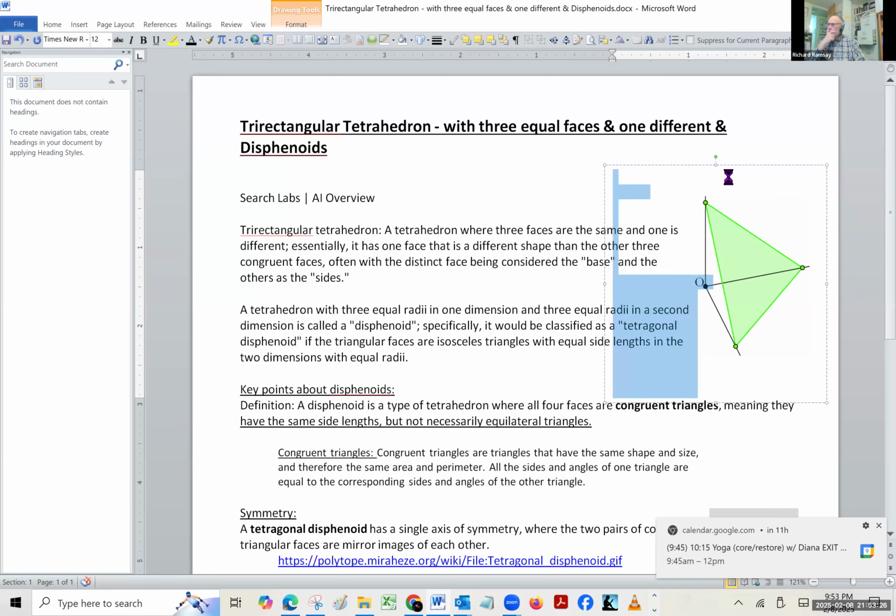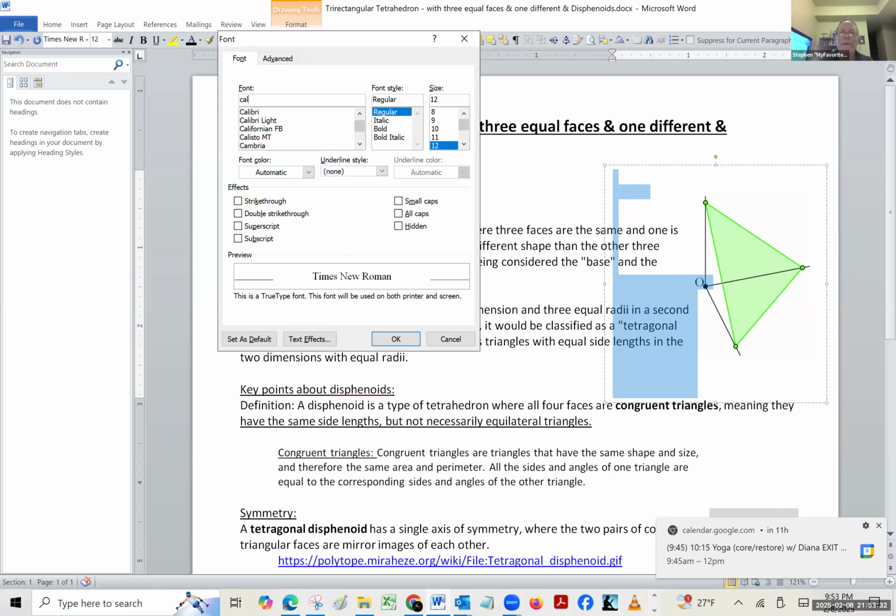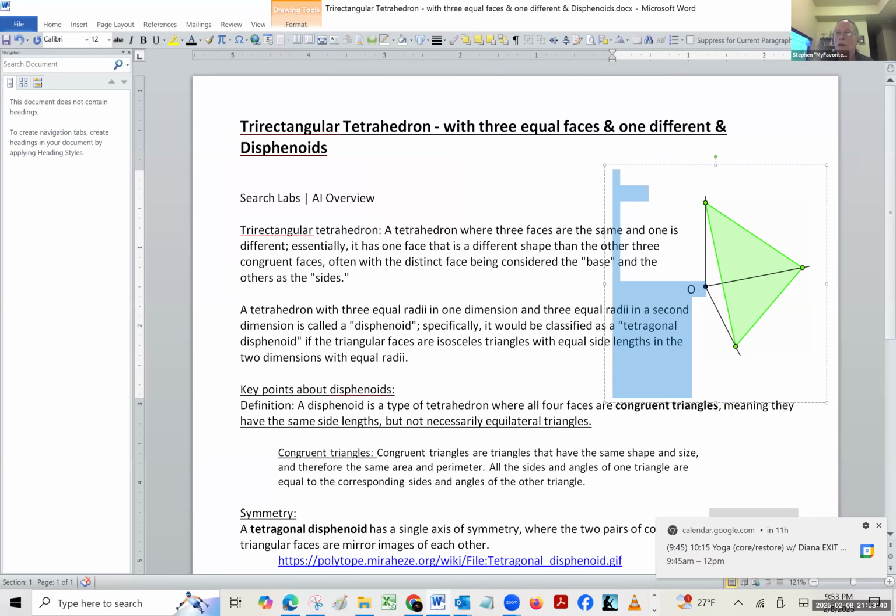In fact, I'm going to change these. I like the Calibri font. I've also got myself a mouse, and I found out when I started getting a mouse that things started to work better. Oh, okay, good. So there is O right there, and then X. We're going to say this guy up here. I'm going to get as close as I can without getting too close. This is Y, right, and then, or no, that's Z. That's the third dimension because X and Y are the first two dimensions.